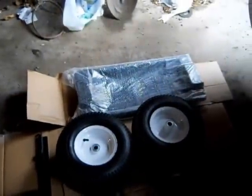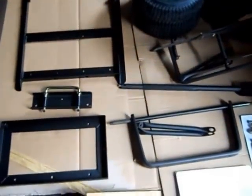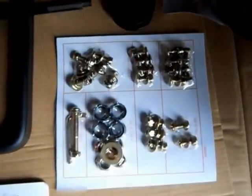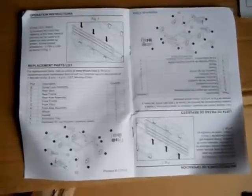Allow yourself fifteen minutes to get it out of the box and unpacked. Here's what you got — seventeen individual pieces: the tub, the work tray which I haven't taken the bubble wrap off yet, the four tires, the handle, the framing, hitch stuff, and a really nice card with all the hardware on it so it's not packed loose. There are nine pages of assembly instructions in English, nine in Spanish, and a checklist to see if you're missing any parts.